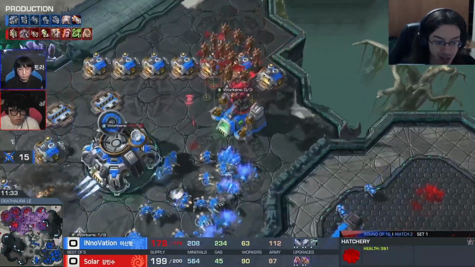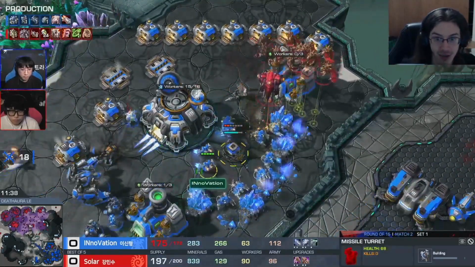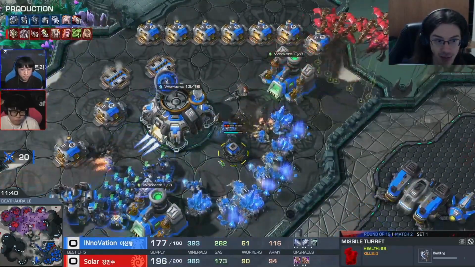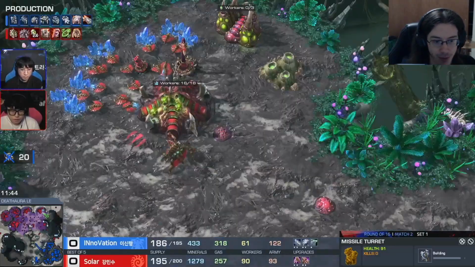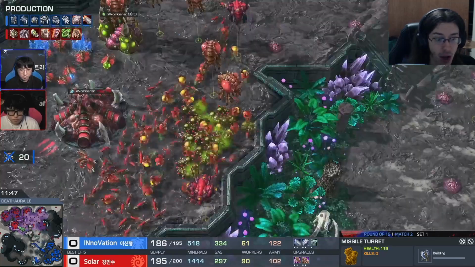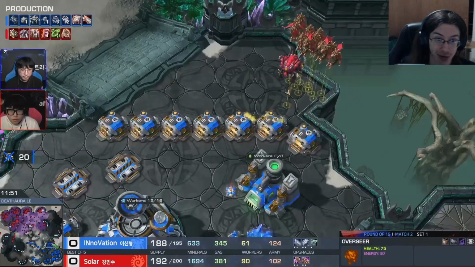He's taking the rich gas base in the center right as well, and these mutas are still consistently doing damage here now. Some nice splash damage going off on these SCVs. 20 SCVs have gone down, and Solar is in a phenomenal position this game. So many Banelings out here as well. Oh my god! The Widowmines were never cleared here from Solar.